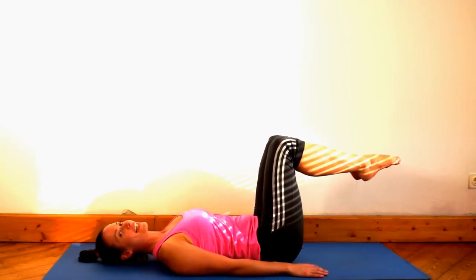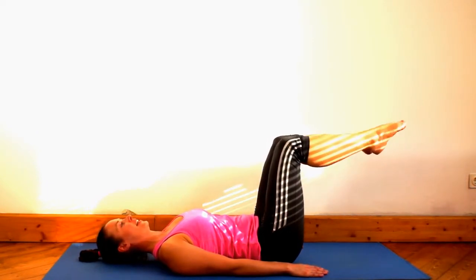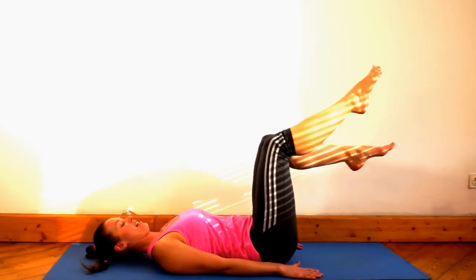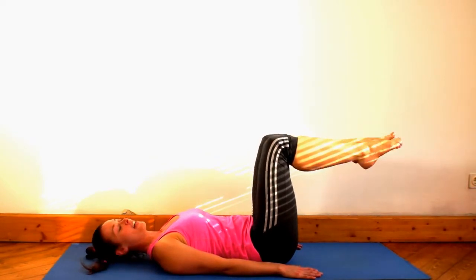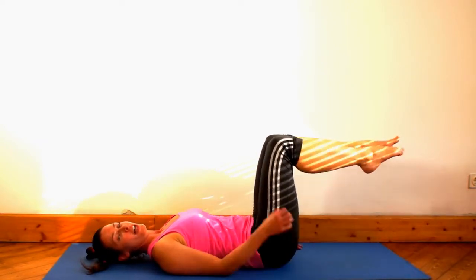If you want to push it a bit further, you can lift your feet. The knees stay where they are, just lift the feet and lower them down. Or you can do it one leg at a time, which is a bit easier. If you want an even bigger challenge, you can try to tap with your toes onto the floor, but just hold on to this upper body so you're not arching.